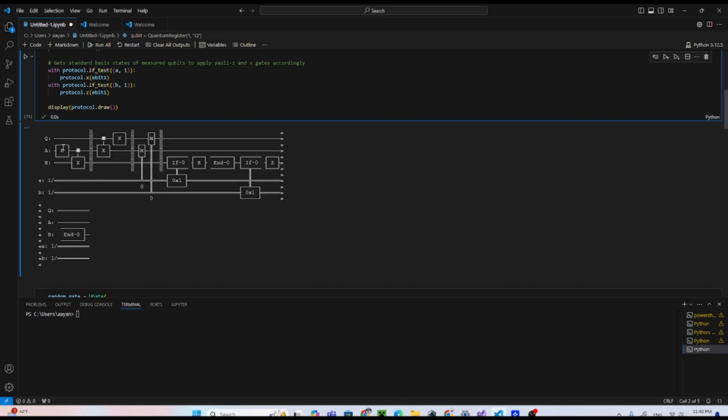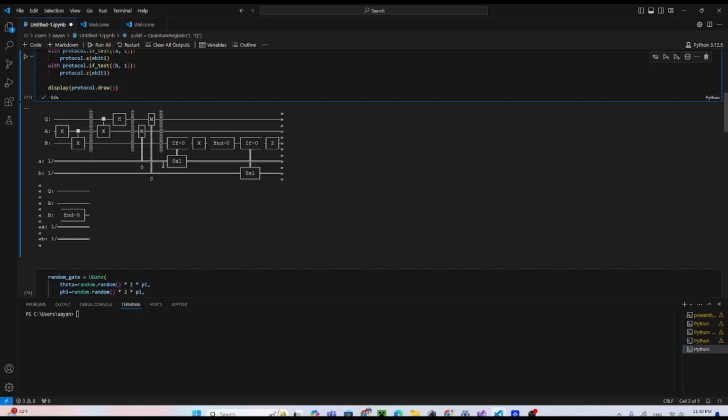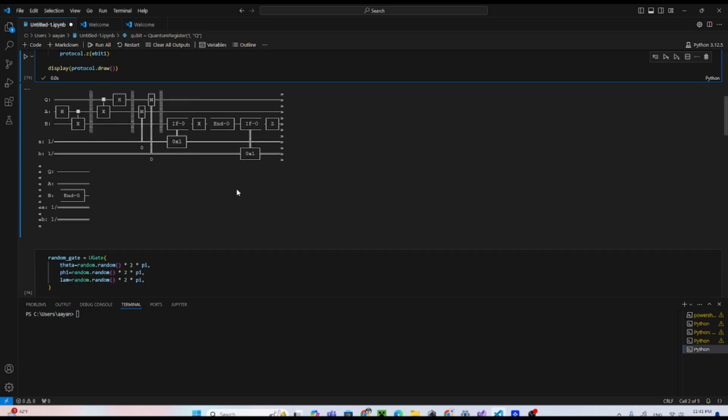And then this is shown through the diagram again. So right here we have making the Bell state, then applying the controlled NOT gate, the Hadamard gate, then measuring the two quantum states, and saying if A is 1, then apply X, and if Q is 1, then apply Z. And these solid, thicker lines represent the classical states, as opposed to the thin qubit lines. These classical bits are represented by thicker lines.